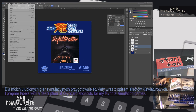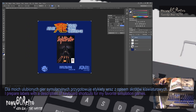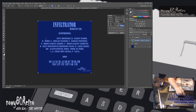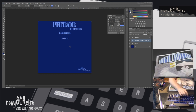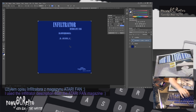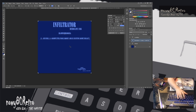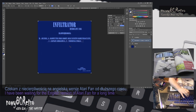The label pattern is a variation of the original design for the IXE GS console. Each time I prepare two labels: front with graphics and title, and back with keyboard shortcuts and instructions. As you will see on the label for the Infiltrator, I am using Aterifun magazine. I have been waiting for a long time for the first English language issue. Labels are printed on a laser printer using glossy paper.